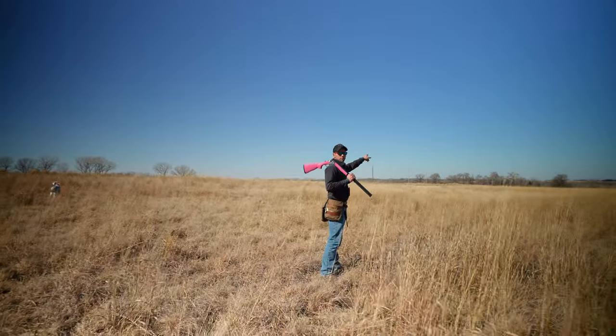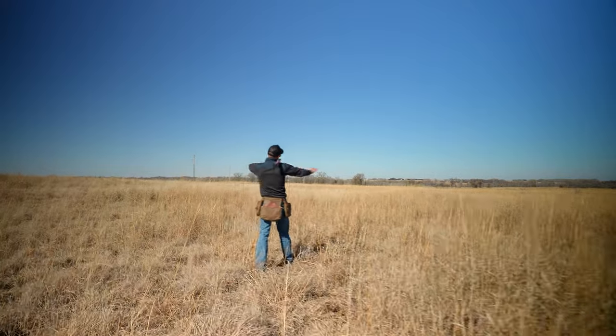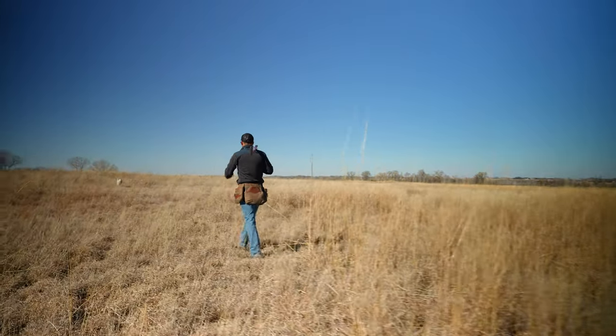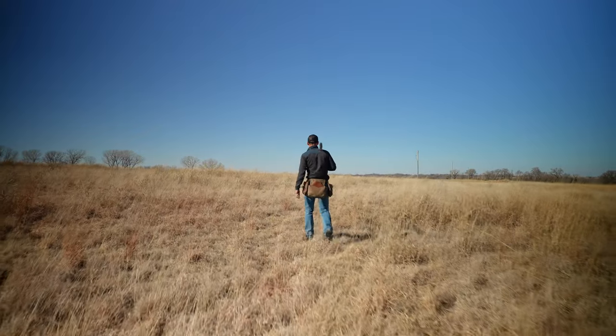All right, bird number two is straight ahead. Again, we've got that wind coming right at our back, so we're gonna have to swing left or right a little bit. I'll probably pull up here to the left just for video purposes so that we can see more of Miss Covey hunting. If we get down here in this thick stuff, it'll be harder to see what's going on.